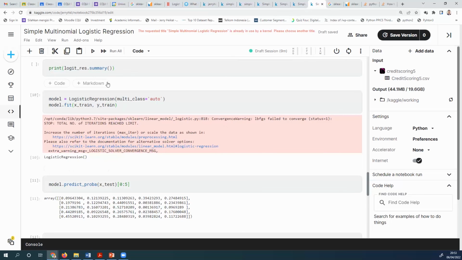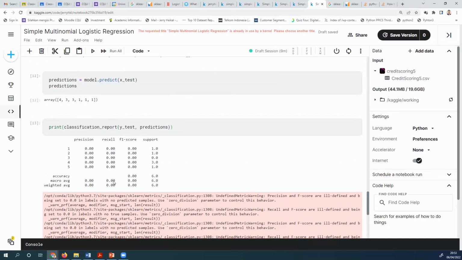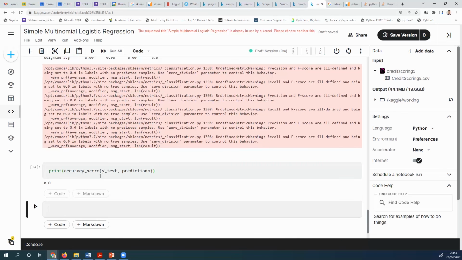But using this one, it runs and we see the result and we see the accuracy of the model. So we need to drop variables which are not significant towards Y2 until Y5. If it is significant to Y1, not significant onto Y5, we can still use the model. But if it is not significant at all to all of the 5, we just drop it.